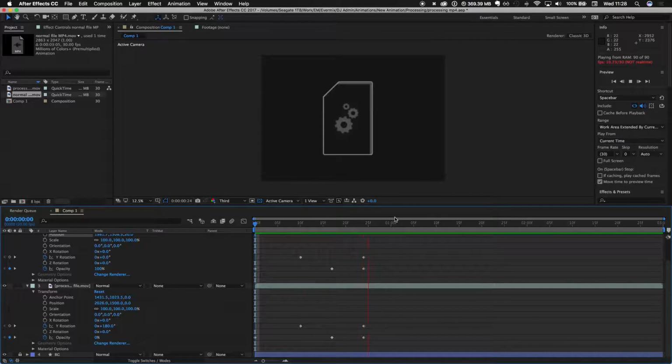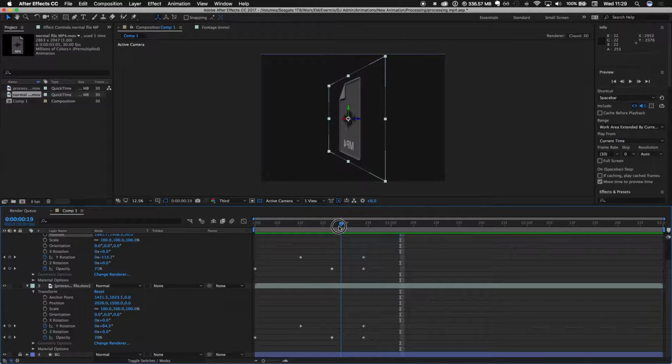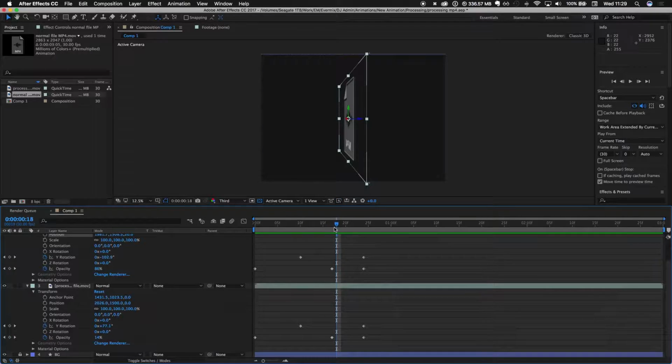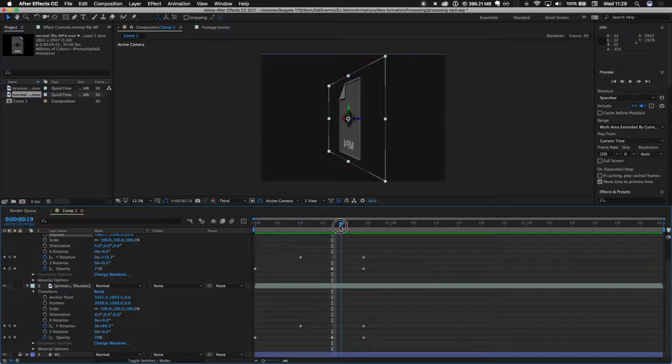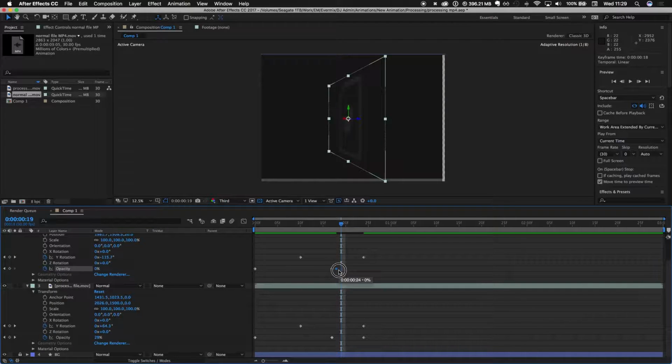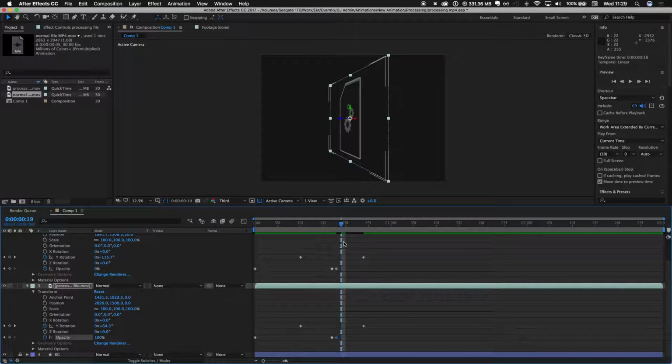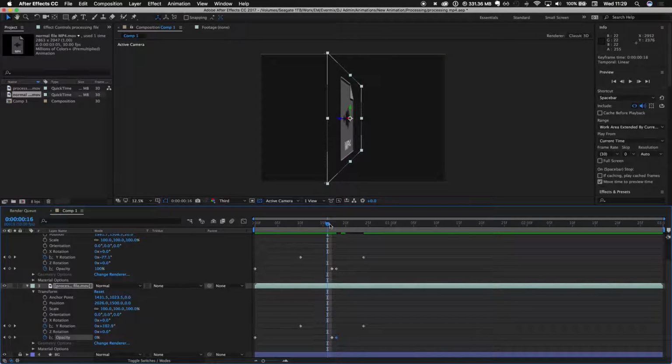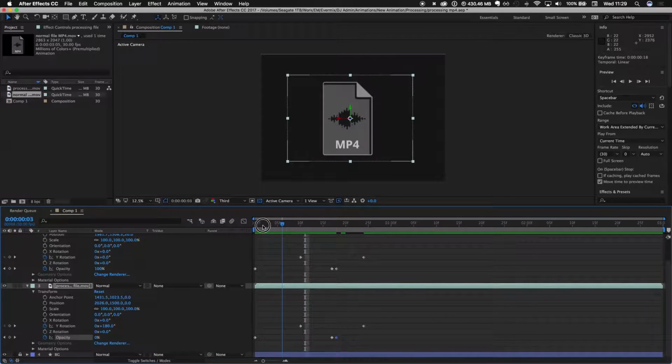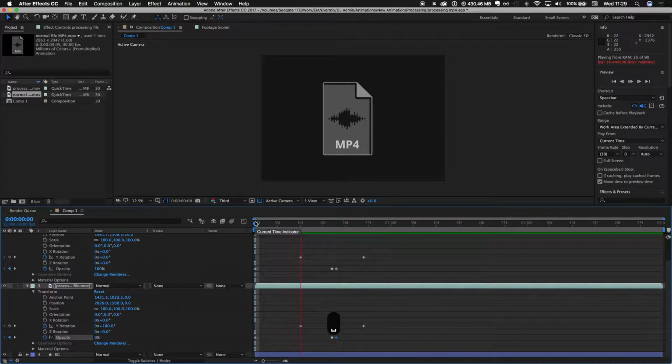But the fade was not at the right position for me, so I think we need to change it somewhere. So it's 100% here. So it needs to be gone by that point. So I think maybe we just have to fade it out quicker and fade that in quicker. So it gives the illusion that it's flipping around. Boom! Yeah, not far off.